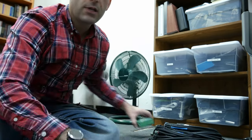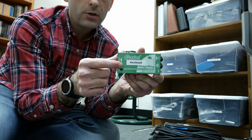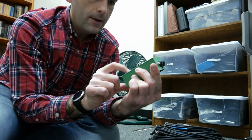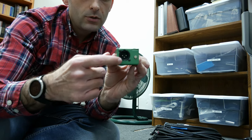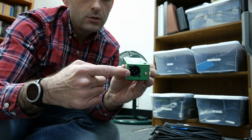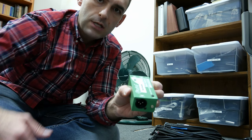They're also used to take one end of a direct box. This is a direct box. There we go. You can see this one's labeled for keyboard. This is a Radial Stage Bug SB2. It's a passive direct box. And so for the output, you would connect an XLR cable here, and then you connect the other end of the XLR cable to whatever your source is. So here we would connect it to the snake, to the channel we want to use.